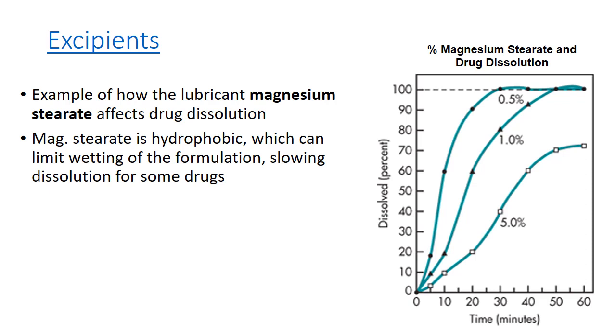And if it is oily, it's going to take a lot longer for any water to penetrate because of the hydrophobicity. If you look on the right here, you'll see that we have a low amount of magnesium stearate in the solid dosage form. We have not only a faster dissolution, but a higher percent. We get 100% dissolved in maybe 30 minutes. But as we move higher and higher with the percent magnesium stearate, we have a slower dissolution. They haven't gone out too far in time here, but it looks like it's almost flattening, maybe even a lower dissolution, though ultimately that might have gone up to 100. Essentially, the whole point is that it's a much slower dissolution in some cases if you have more of this or that excipient, particularly hydrophobic excipients.